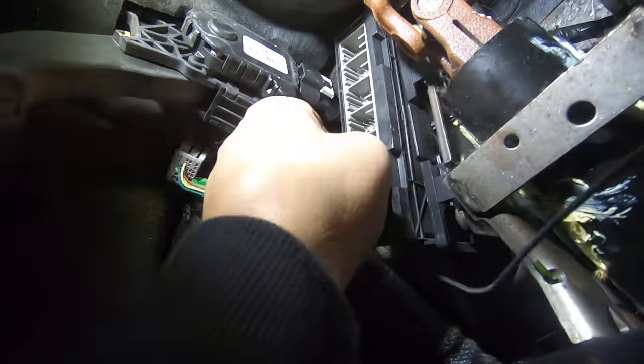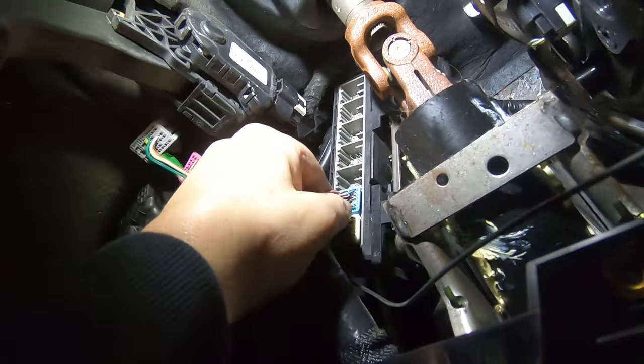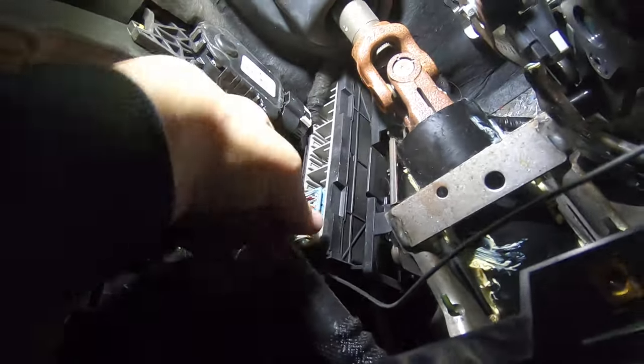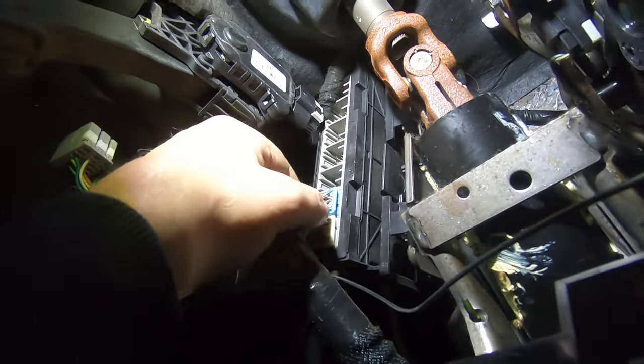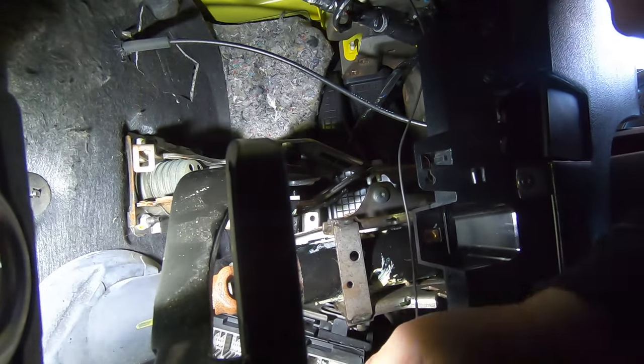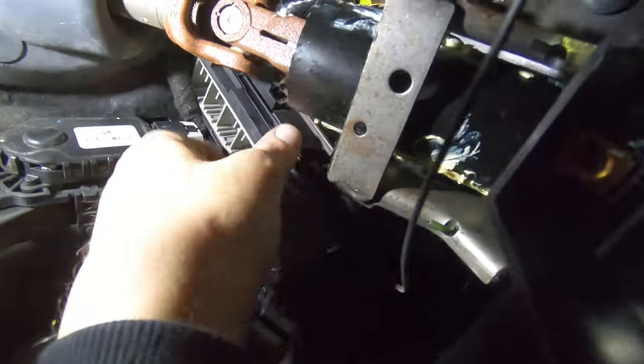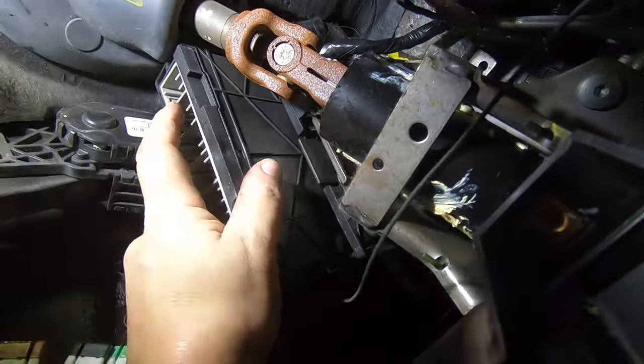I'm doing this one-handed. Let me get that thing clipped back up in there. Doing this one-handed is not the easiest thing to do. Sorry guys, I had to get to both hands after it. Now the body control module will come all the way down.